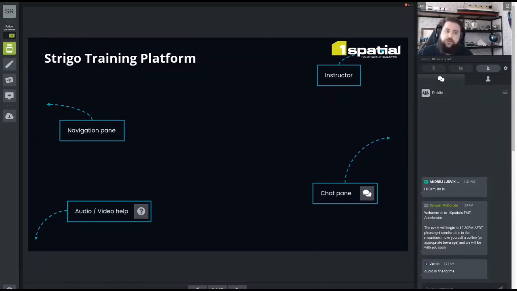And if you want to return to viewing my screen, if you've strayed from my screen, which is fine, Strigo is interesting and you want to click all the buttons, just make sure you click that follow presenter button again, and you'll come back to my screen and what I am doing. Now, if you do happen to have any trouble with audio or video in Strigo, and it does happen unfortunately every so often, there is a question mark button at the bottom left of the screen that can help you with that. Now, if the session freezes up and my audio or video drops, honestly, the easiest starting point is just to refresh your browser to give it a swift kick back into gear.